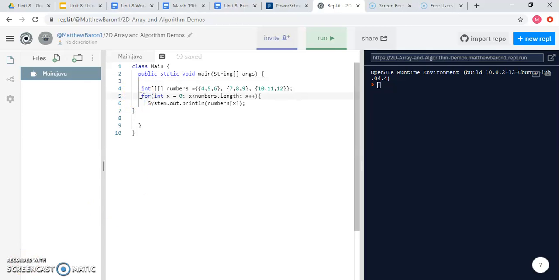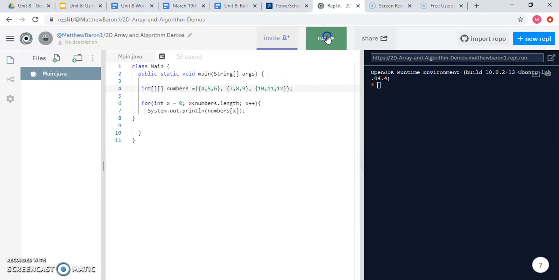So what I have right here is some code that would normally work pretty well for an array, right? Say I wanted it for a 1D array. Start at 0, be less than numbers.length, add 1 each time, then print out numbers x. Okay? Now, this would be an effective method for printing out every value in a 1D array. But I want to show you what happens when I try it on a 2D array.